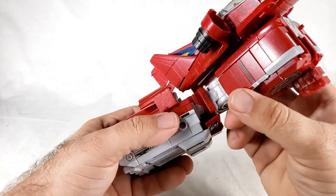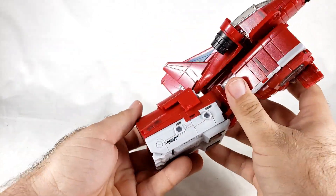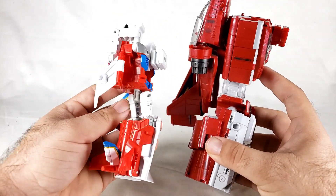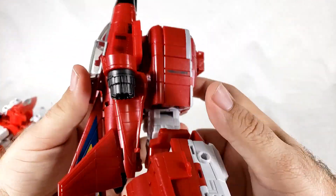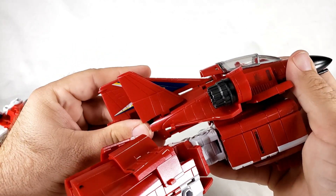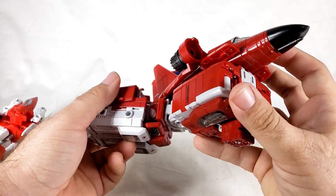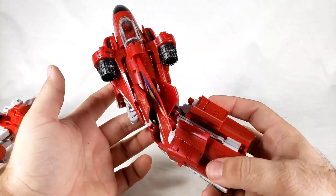Getting that tab on there and fixing this section actually gave it a lot more stability — it was coming apart on me before. There's his arm mode. Quick comparison to the counterpart — obviously very different styling, but you still got the red, you still got the white. He's in his arm mode and little things have got to slide into the right spot — one little thing out of alignment causes three other things to not line up. I'm so glad I'm not going to have to do this again, I'm going to be honest.